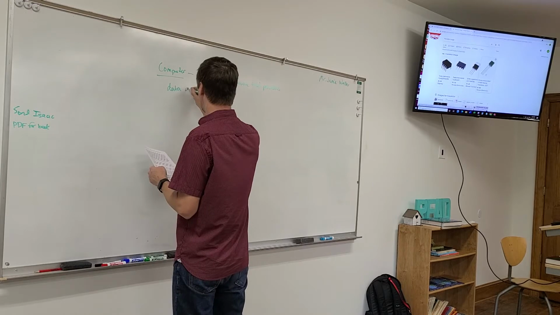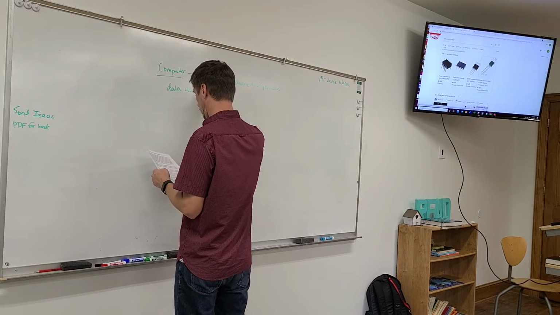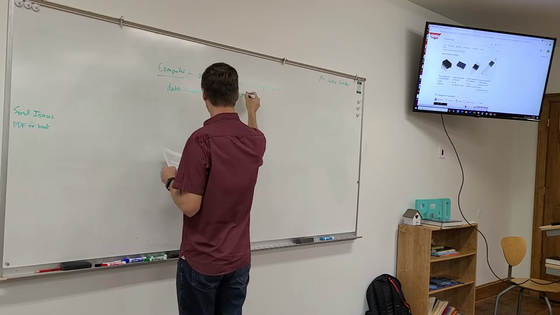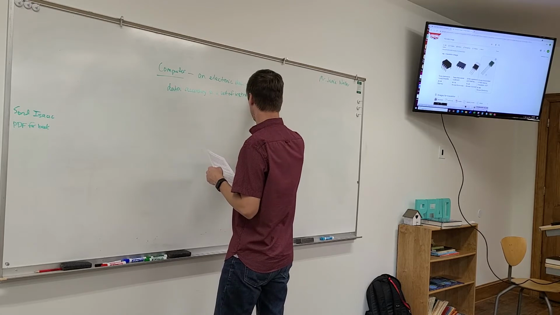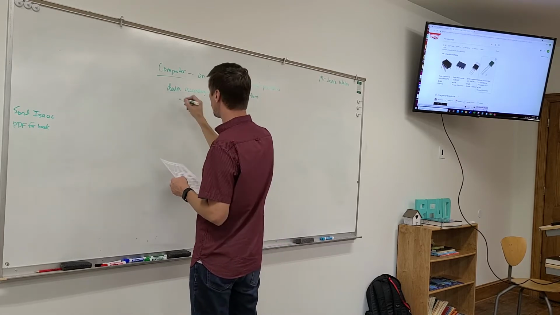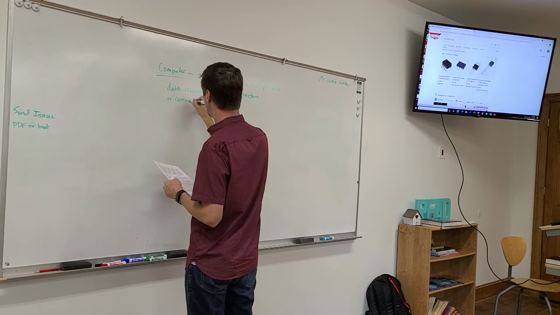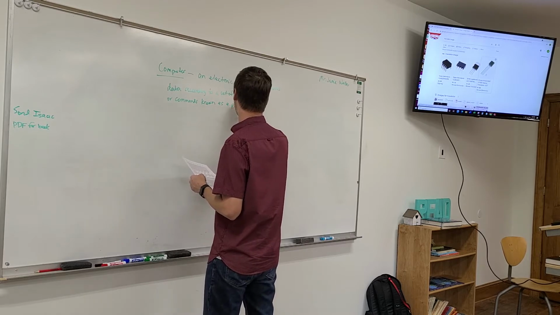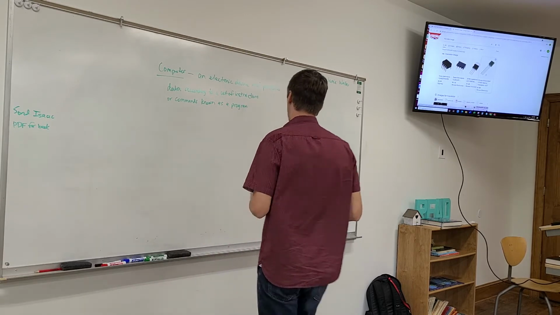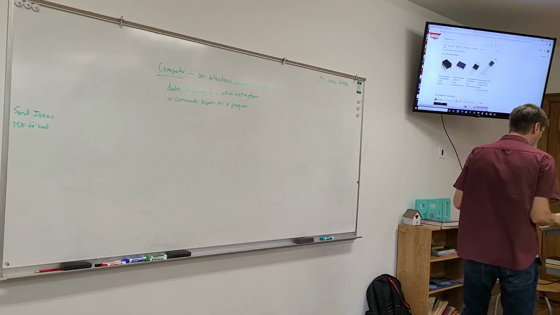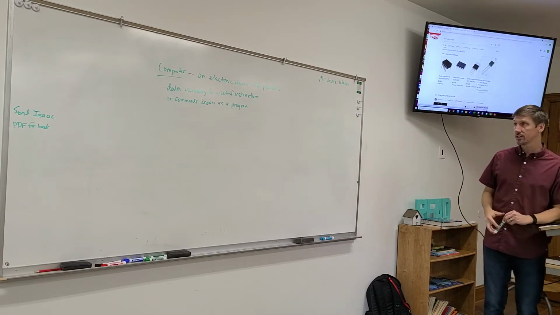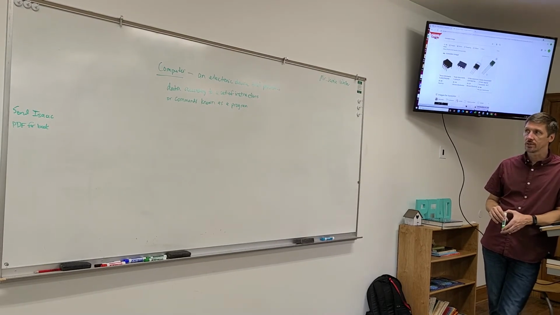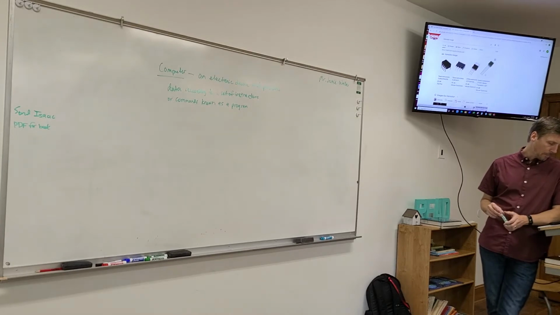So it processes data according to a set of instructions, or commands, known as a program. So that's the way they worked when they were first invented, and that's still a pretty good definition of a computer. It processes data according to a set of instructions or commands, and we call those instructions a program.